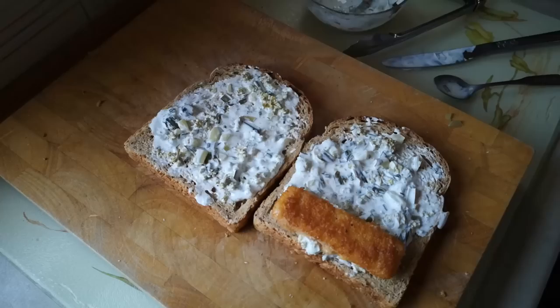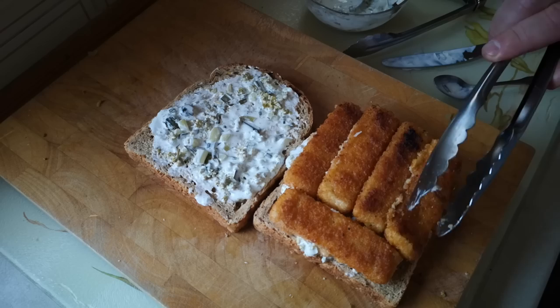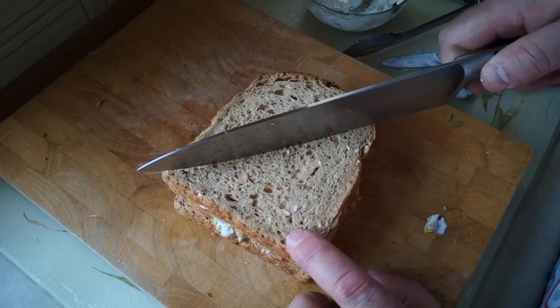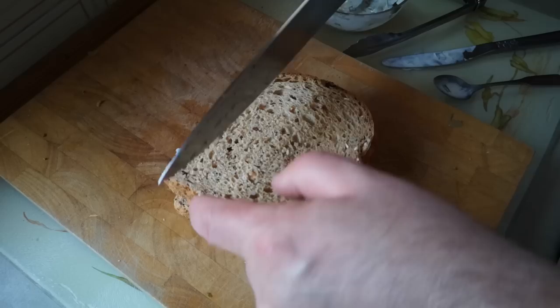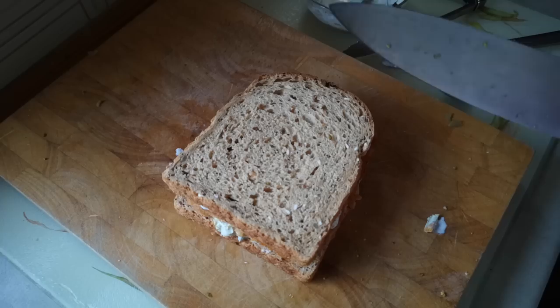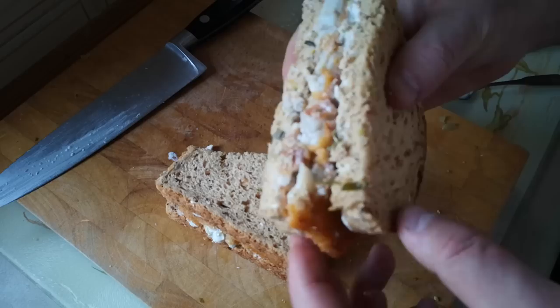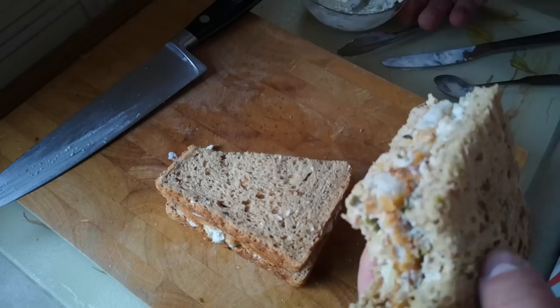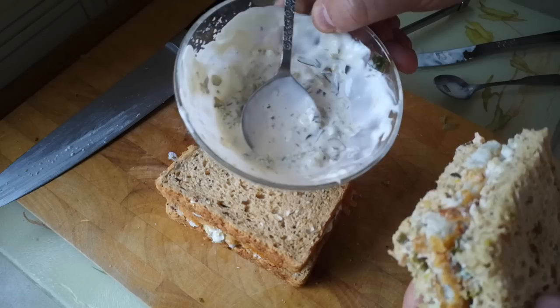Some people like their sandwiches cut diagonally, some people like them cut straight across, some people like them cut this way so you've got an equal bit of crust on each slice — and all of those people think they are absolutely right. So just to confound all of you, that's how we're doing it today. Ten fish fingers would have been better than five but Jenny wants some. That's really good and that fake tartar sauce hits the spot exactly. It works really well with fish — and this is Alexander's, this is seaside vegetables, so it's no surprise it should go with fish.